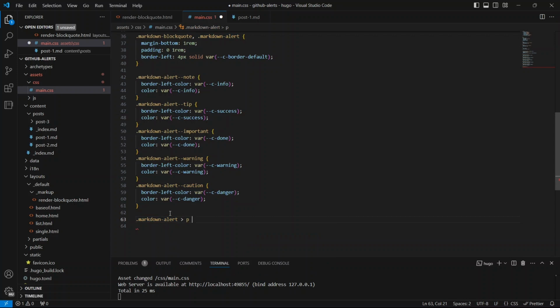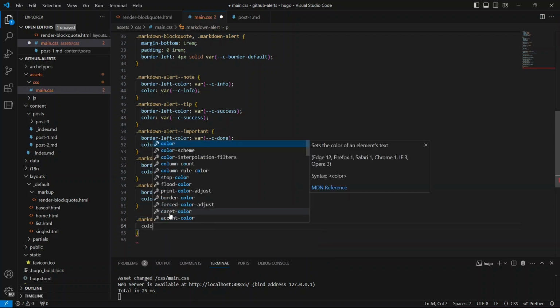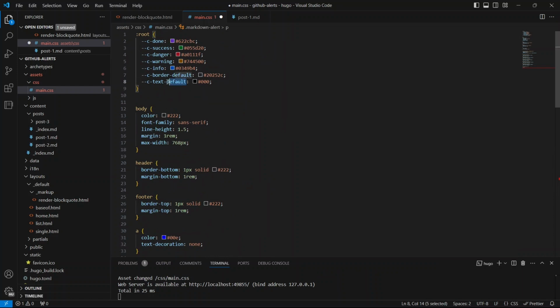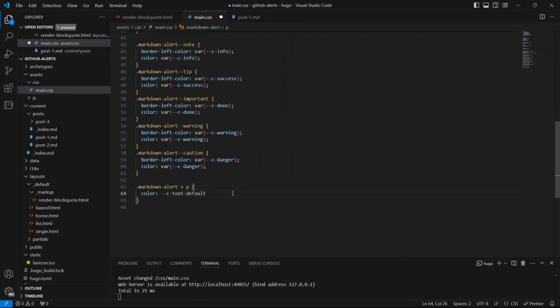And we'll look at the paragraph that sits inside it and color. And this is, like I said, not the best way to go about it. But we'll get our default text color and we'll pop that in there in a variable.